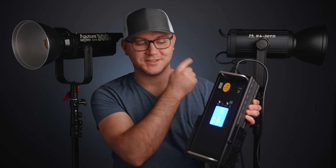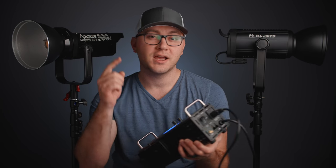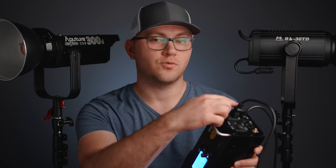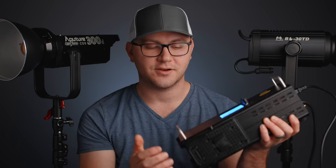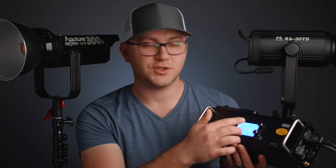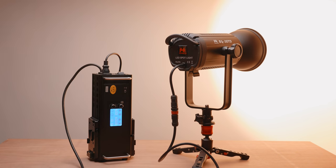The BL30 controller is huge and thick with buttons, dials, inputs and outputs, but it combines the controller and power supply — a good and bad thing. It's good because you just run one cable to the wall and one to the light. With V-mount batteries on either side, you only deal with a single cable between light and controller. The unit has two knobs — one for output, one for color — plus a touchpad, channel control for linking multiple lights, and DMX support for wired or wireless control. Pretty sweet.